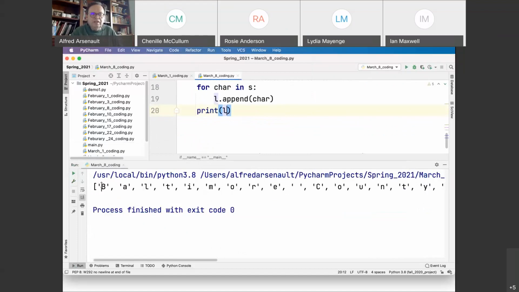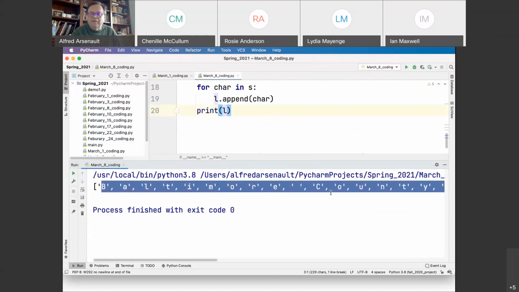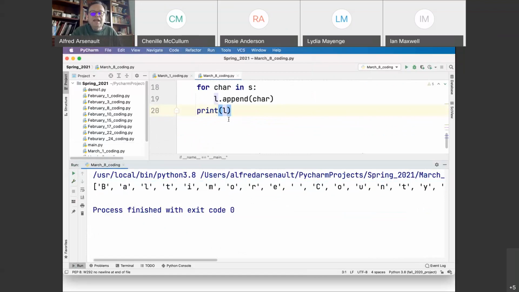And you can see here that I now have a list where each character in my string is a separate element in the list. Now I can edit a list. I can change an element of a list fairly easily.